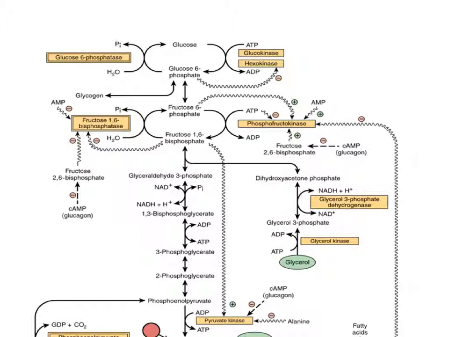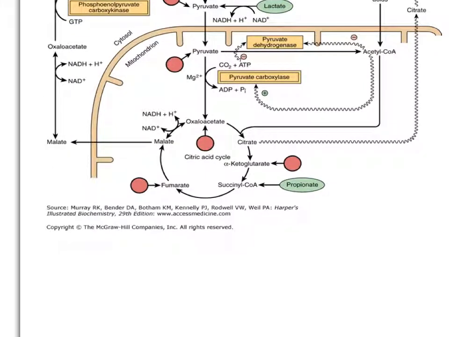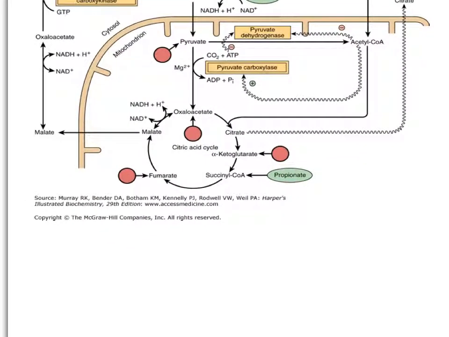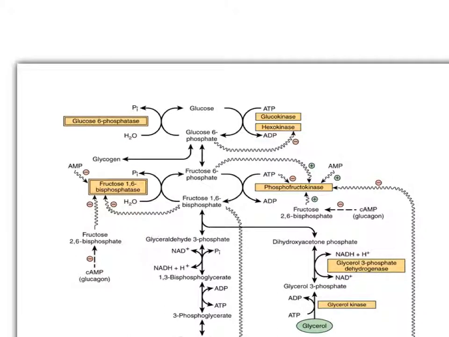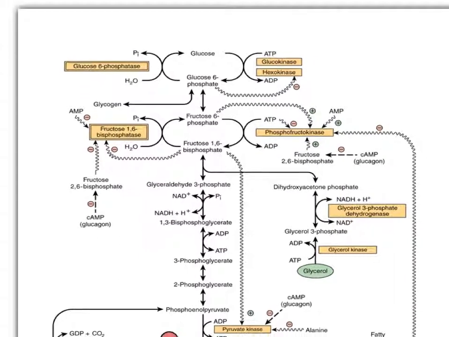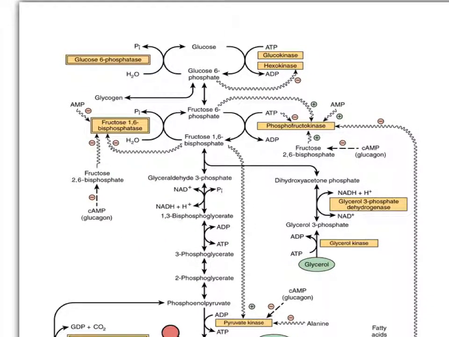little study guide. So actually I borrowed this picture. Let me pull up so you can see the credits on it. I borrowed this picture from Harper's Illustrated Biochemistry, 29th edition. And I took and blacked out all of the enzymes in the pathway, so that I could fill in the blanks, and then I can use the original as my answer key to see if I've got it right or wrong. And you can download that if you're on my blog. It should be just right down below as a link to go ahead and download.